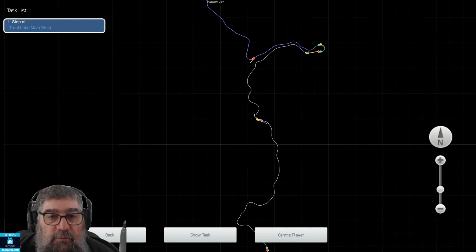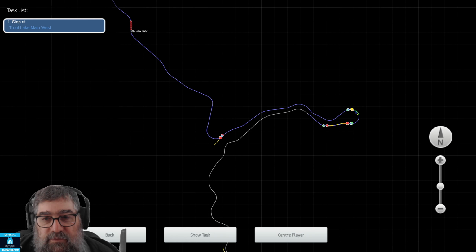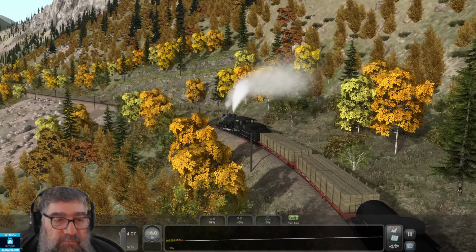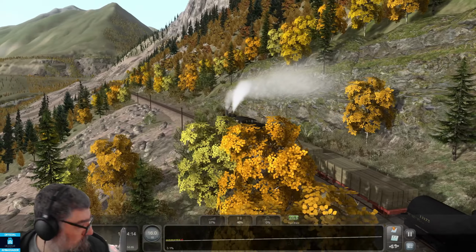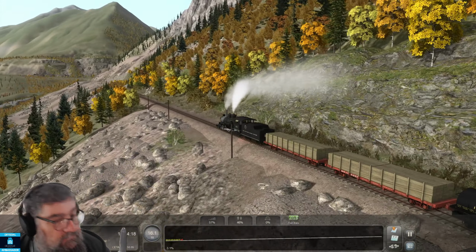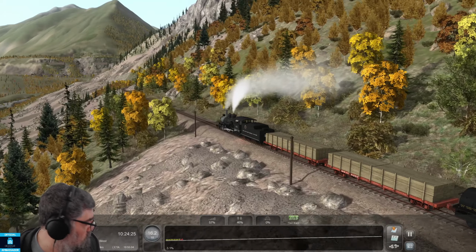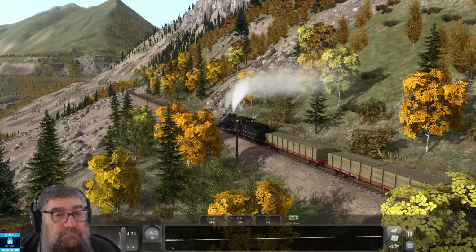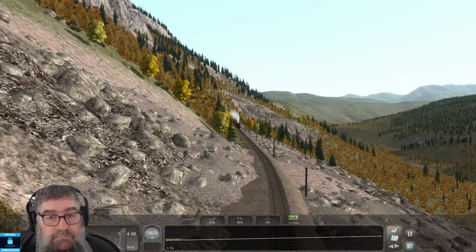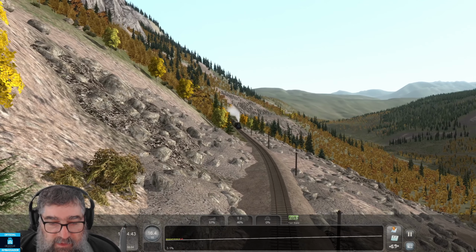Want to check how far we are from Ophir. Not all that far, so Ophir is this loop up here. Or is it this one? No, it's this one. This is the mine. Core camera always seems to give you an overhead view now.